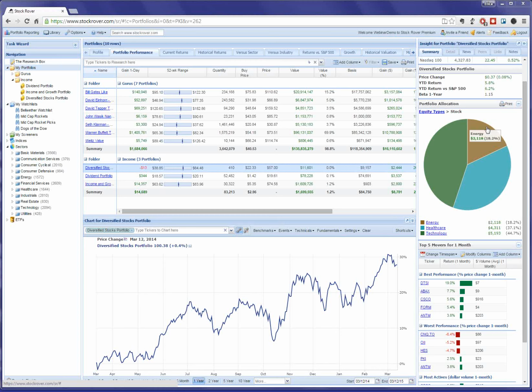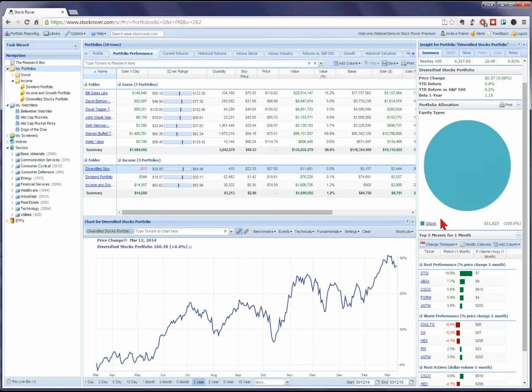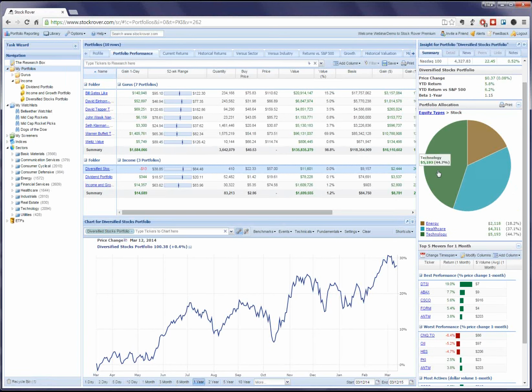And then below that, you can see the portfolio allocation. So you can see the allocation among equity types, but this is just all stocks, as it's my diversified stocks portfolio. And then you can see the sector allocation here. You can mouse over and see the percentage of the pie, and then if you mouse in, or click in, you can see the individual stocks within that sector. So that stays up in this view, and also just if you're looking at a portfolio in the table. And it's really nice to get a quick visual of how spread out the stocks are across the industries.